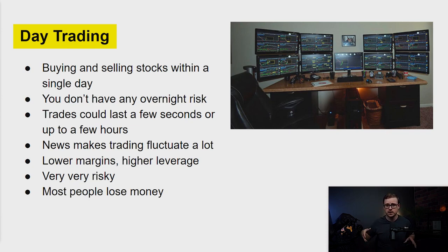So an example of this is you might start your account out with $10,000 at the beginning of the day, and you have $0 in stocks. Throughout the day, you might put all 10,000 of those dollars into a particular stock. But by the end of the day, you sell all of that stock, and whatever you have left is whatever you ended up making. So if you had $11,000 at the end of the day, then you would be up 10%. You made $1,000. However, if you have $9,000 at the end of the day, that means that you lost money. And some of these trades don't last long at all.